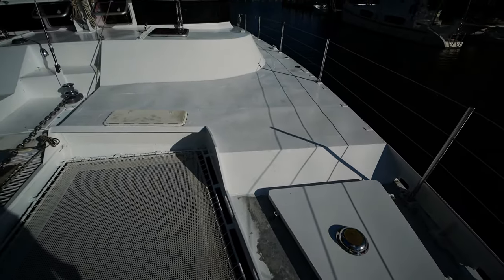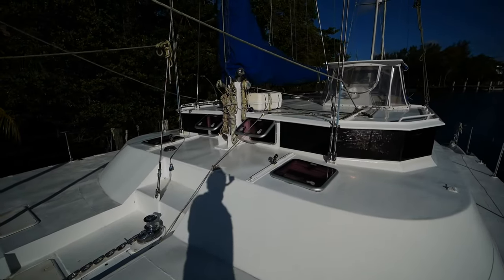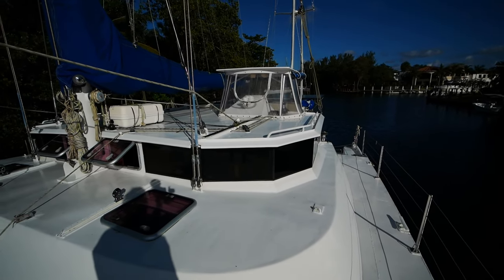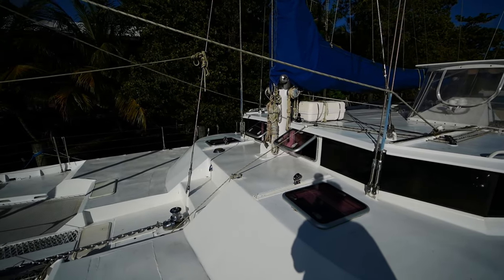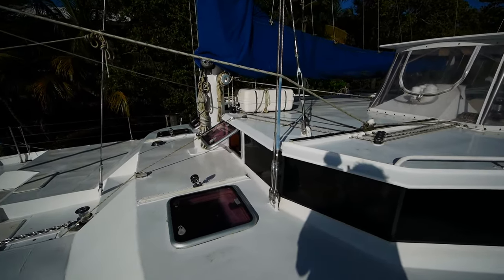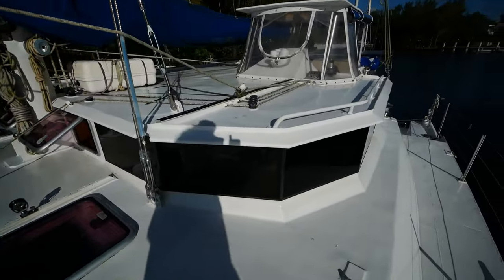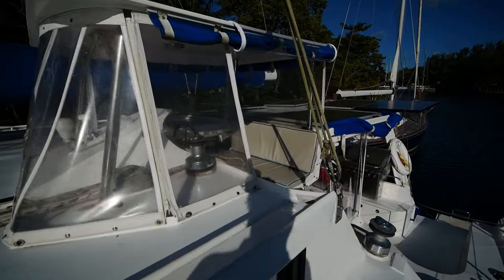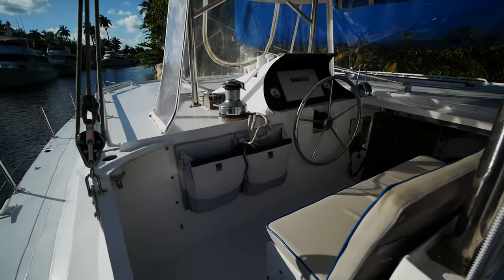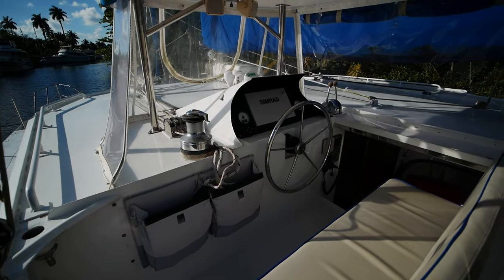This boat could use a little bit of paint, that's for sure — but it's an aluminum yacht, so not sure what you're expecting. Another interesting thing about this Crowther design is it actually reminds me of the new Windelo with the window arrangement. The vertical windows are good for the tropics and help keep out the heat. You also have two opening hatches up here for ventilating the main salon. The boat has a typical raised helm, which is actually not very common for a Crowther design. Most Crowther designs are twin helm.